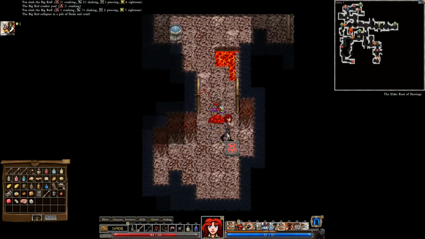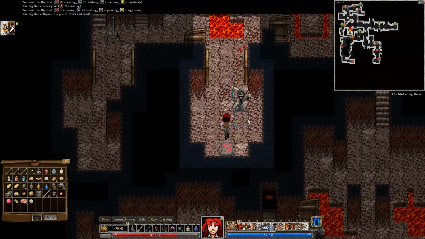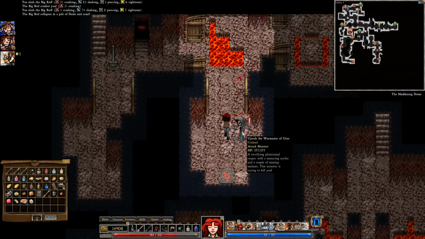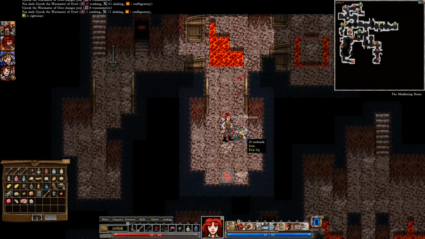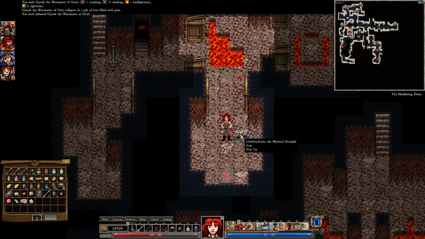Well, that's a bunch of garbage. Can I just teleport over there right now? Oh, that actually worked out very well. Teleported me right to him. You just snap your fingers at me? You totally just snapped your fingers at me. I do not appreciate that, sir. That's one guy down. I defeated the War Master of Ores.